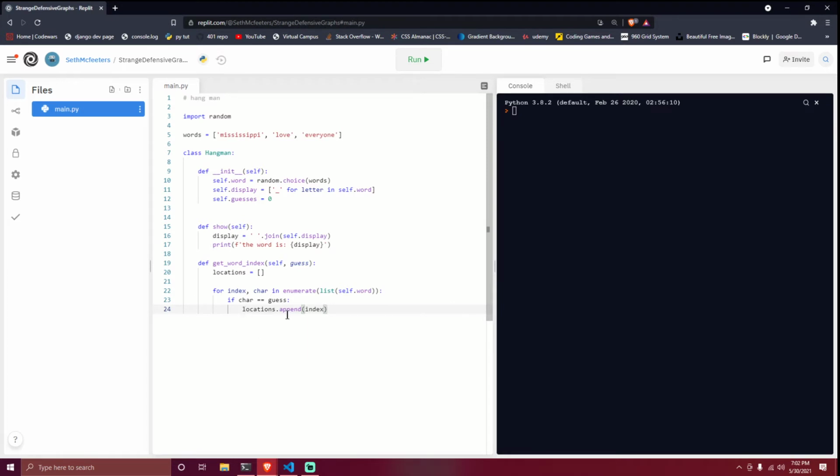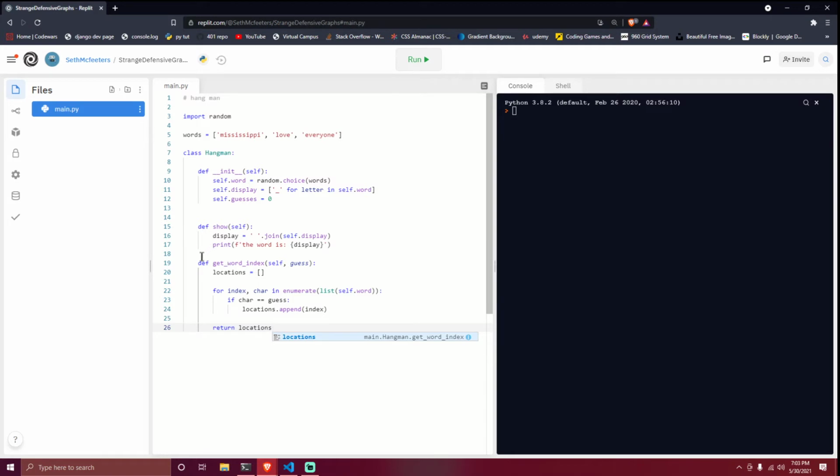It's always list.append(item). So if the char matches, then since we also are keeping track of the index, we'll send the index value through, and when we're done, we'll just return locations.